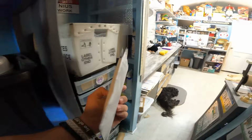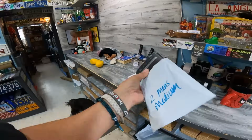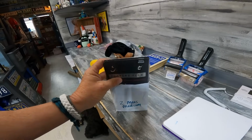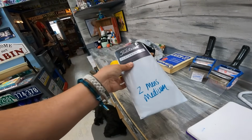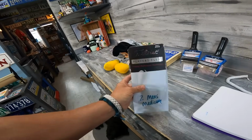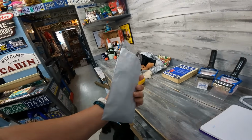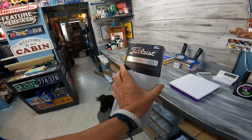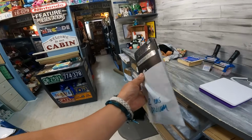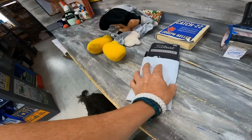These things can be expensive. Somebody would pay $50 for these right here. And I could sell them one off, but they were doubles, and that's going to make it go quicker. Somebody's going to want a better deal because they get the combined shipping on it, and they're going to save $5, $6, $8, $10 on it, getting two instead of one. And that's why I picked these up for $1 a piece. I wouldn't have picked one up for $1 and sold it for 10. Well, maybe I would have. But this one sold for 20 bucks. So two into 20 plus shipping, super fast, super easy, and I'll make like $16 profit on that.